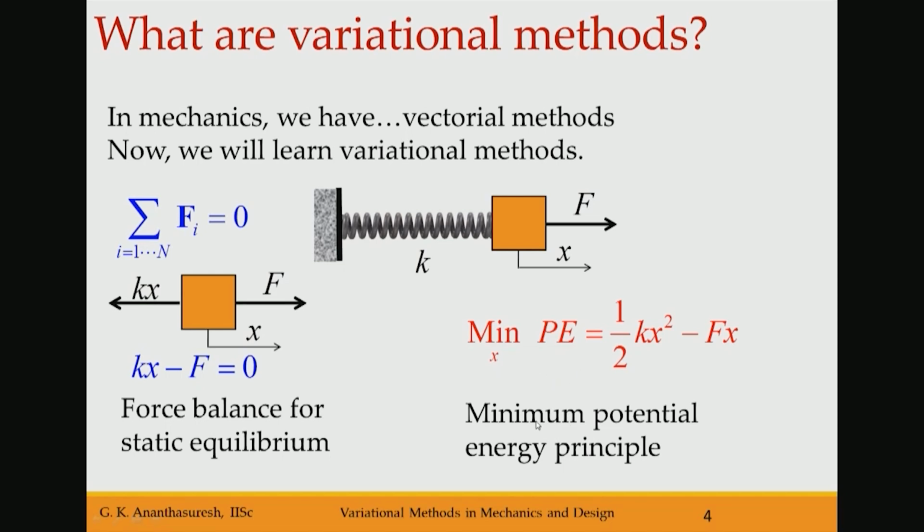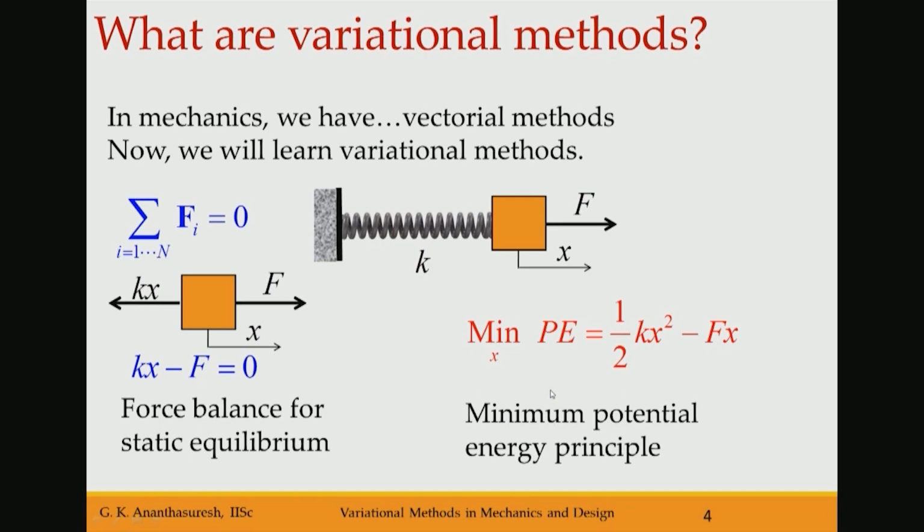So here when you say forces are balanced, it is something like a fact, because according to the laws of motion, if all the forces are balanced with one another, then the body will be at rest, or it is in static equilibrium. That is what it says here. Whereas here it says that any system that is at equilibrium will have its potential energy minimum. It is a principle, the minimum potential energy principle. That is the difference between these two.